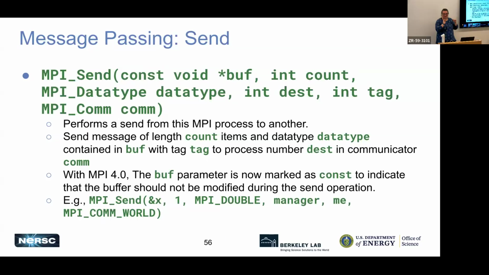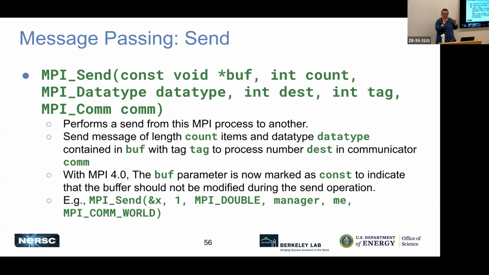So we're going to send a message. We put the message in this thing that's called buff in here. The reason there's that little star there is that it means the address of buff. So what we're providing to MPI send is the address of a location in memory that contains the information that we're going to send. Now count is how many pieces of information we're sending. MPI datatype is what type of data we're sending, so a double, a float, int, whatever.